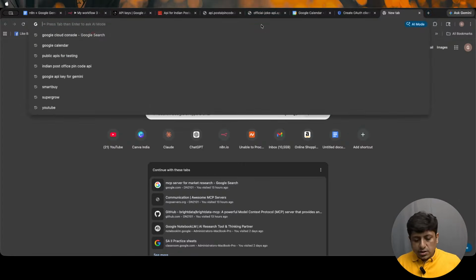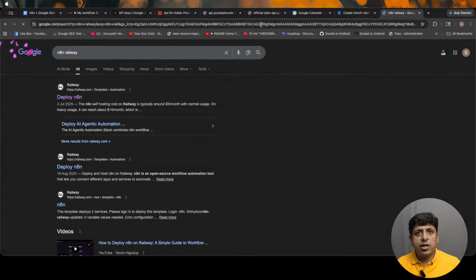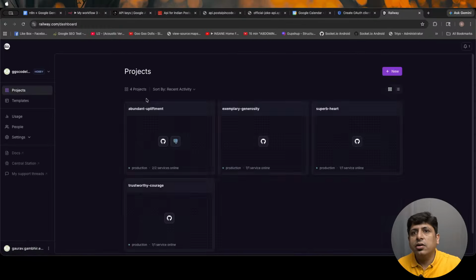So let's search for n8n railway. Okay, n8n railway. Now you'll see something called n8n, and then you simply click deploy, and you are done. And the same steps to sign up your n8n and generate your key are done as before. I already have one instance deployed.